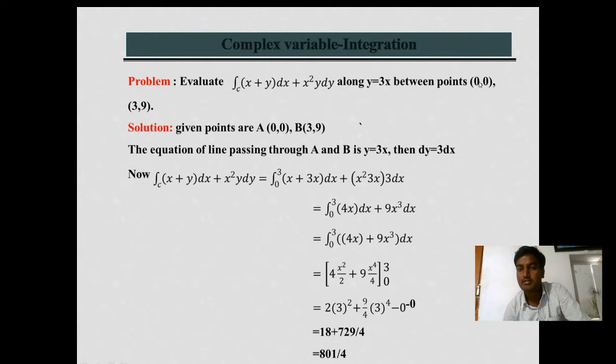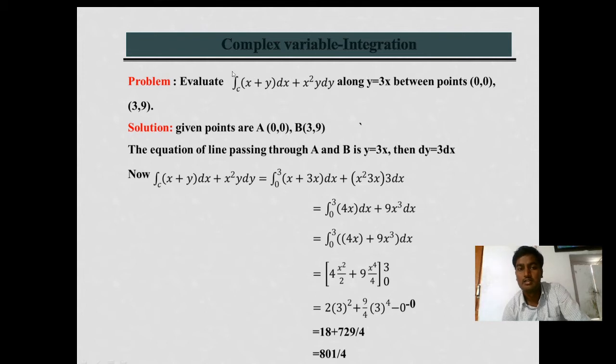See, when x equal to 0, y is 0. When x equal to 3, y is 9. So that means it is a multiple of 3. Of course it is given. If not given, you have to use the two-point formula, that is y minus y1 equal to (y2 minus y1) by (x2 minus x1) into (x minus x1). It is the two-point slope form, right? You can use that to find this equation. If given, no problem. Now the points are given, so the equation of the line passing through these points is y equal to 3x.